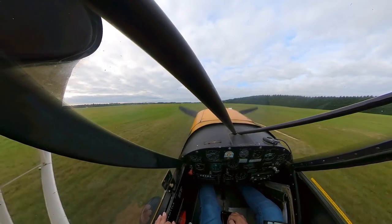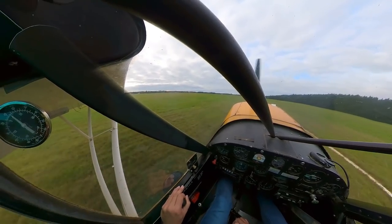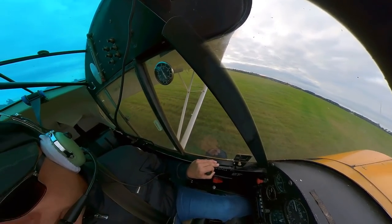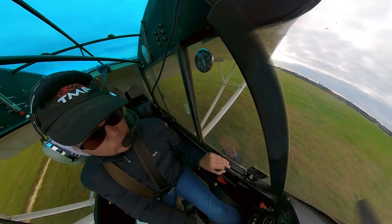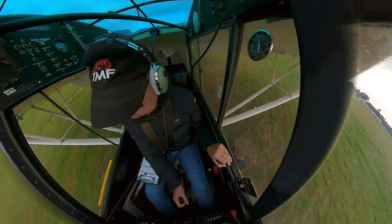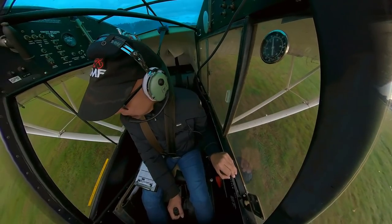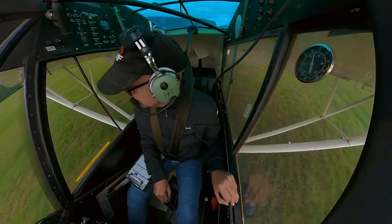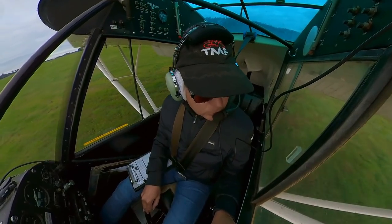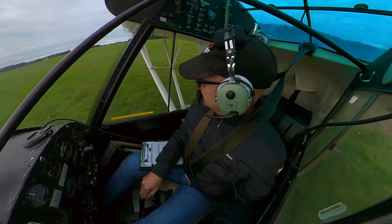Actually, that was a pretty darn good landing, or I'd say so myself. Right, dancing on these rudders again. Put the stick in a neutral position. Let's get off the runway. Happy with that? Very happy with that. Right, it's not over till it's over with this, so stick right back. Let's get off the runway. We don't want a ground looper now. Head back to where we found it.